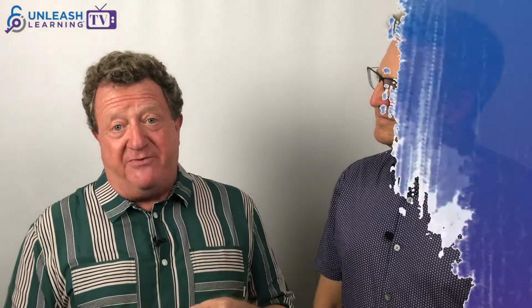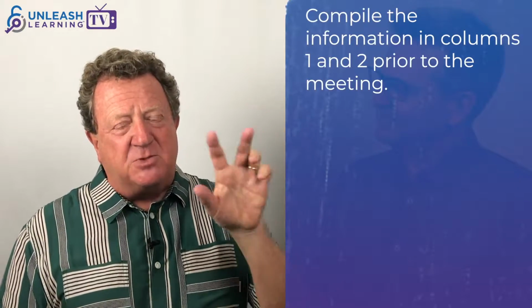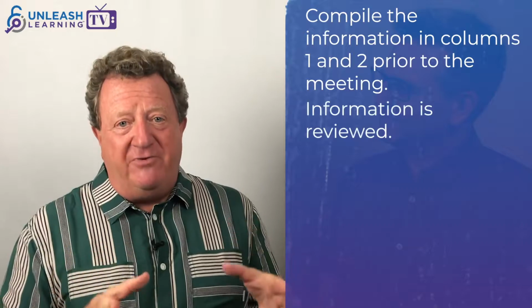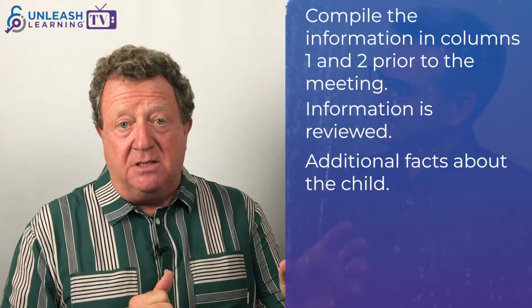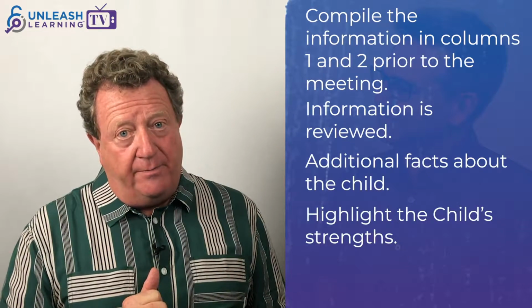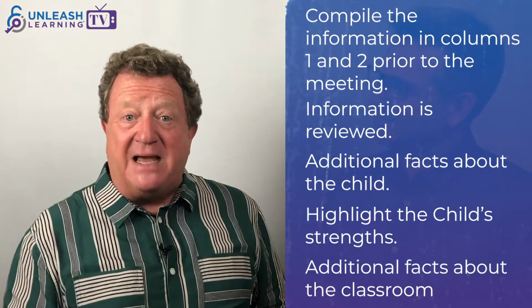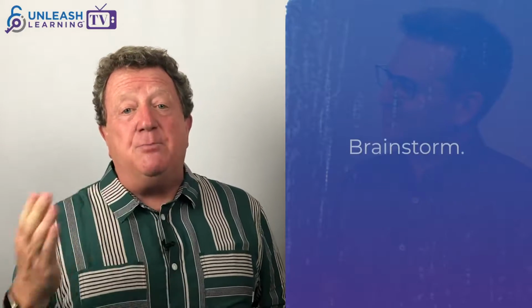Now, in many of our schools that are most effective, they compile the information in columns 1 and 2 prior to the meeting. People review it. So when you come to the meeting, we say, does anyone have anything to add in facts about the child? We highlight what the child's strengths are. And then, does anyone have anything to add in the classroom? That typically takes us 2 to 3 minutes. Identifying mismatches is usually 2 minutes. And then we brainstorm, usually 5 to 7 minutes. Our teams that have used this and have experienced it over time and do the process with integrity have had up to 30 to 40 ideas generated in that 4th column in 5 minutes. Once all the ideas are out, then we begin to pick our solutions.